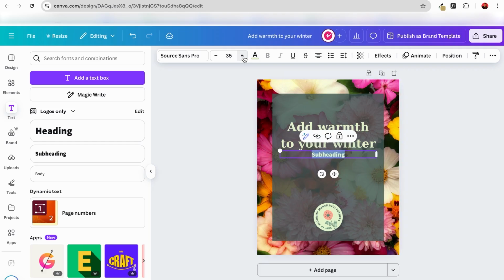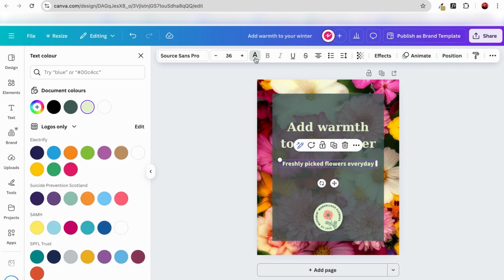And again, we're going to make that a little bit bigger using the bar at the top. And we're going to have freshly picked flowers every day. So we've got a bit of a kind of subheading to the design here.